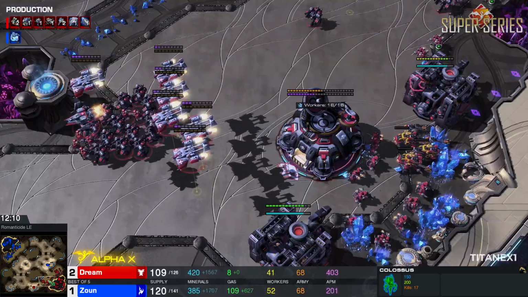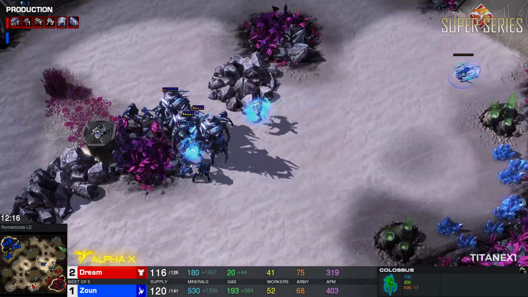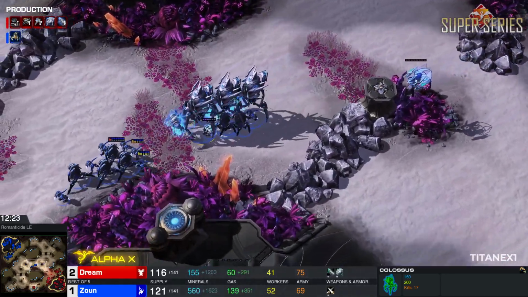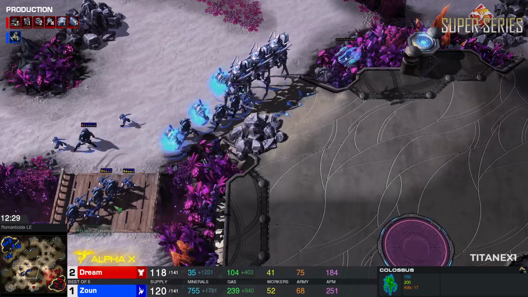Well, the question is, does he have the army to do so? I mean, right, he does have three Colossus. He does have three Archons, but I don't know. It feels like he's still kind of on bird's eye view. Doesn't kind of look flimsy in terms of the ground army.